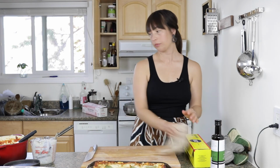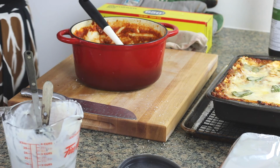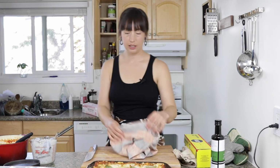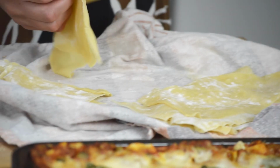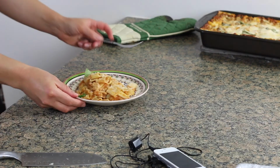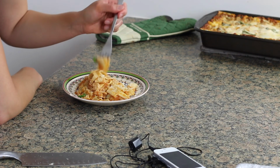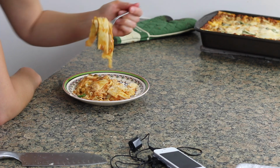Oh, and before I forget, the rest of this sauce is perfect to go with all of your fresh pasta scraps that you've accumulated in the lasagna noodle sheet making process. I'm gonna turn these into some kind of rustic noodle, probably just by slicing them into strips. And then that's gonna be such a nice little dinner with the leftover sauce.